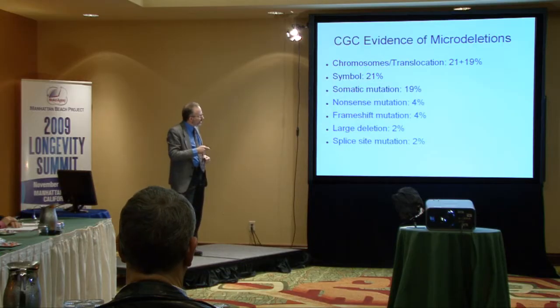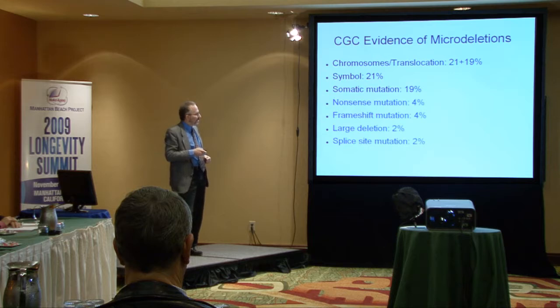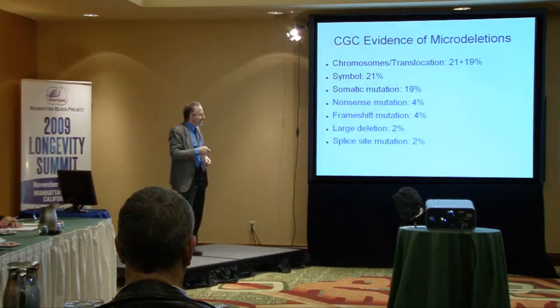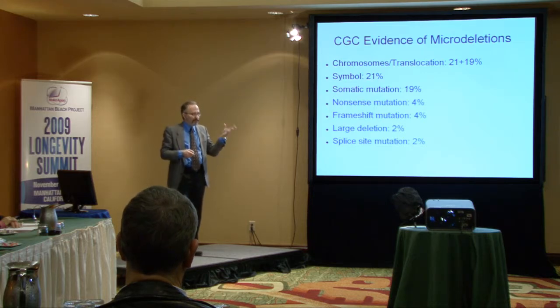But if it changes a critical amino acid, such as a cysteine, it can drastically alter the folding and formation of the protein. Then these are all mutations that will... frameshift mutation stops the transcription of the gene before it even gets started, and then nonsense stops it. Frameshift results in it reading differently. Deletion results in a big chunk of the gene missing, and splice site effectively does the same thing. So all of these basically break proteins. Breaking proteins changes the cell cycle.